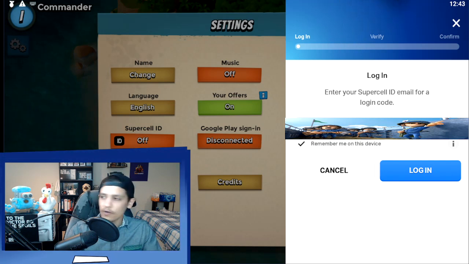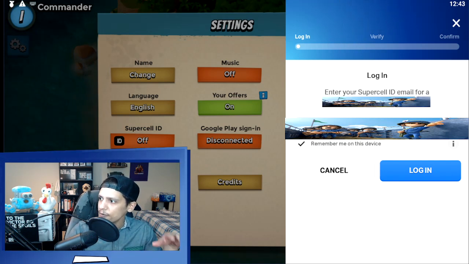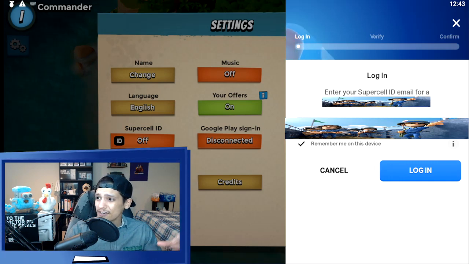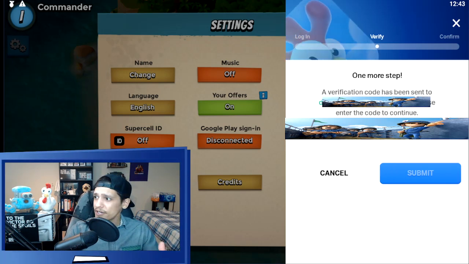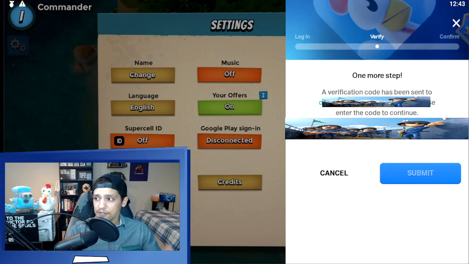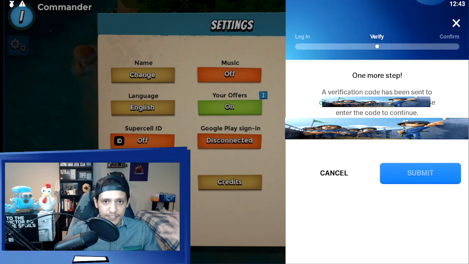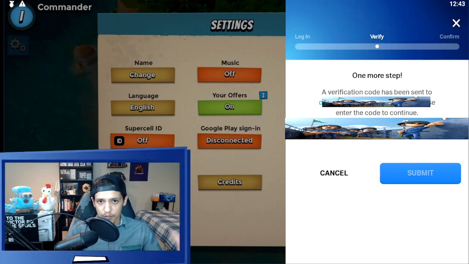So there we go. Now, before we continue, guys, I'm actually going to block out the screen again, because when we do actually log in here and make our way over to the next screen, you're going to see a verification code has been sent to blank. Enter the verification code. So we're now going to enter that code so we can log into this account and claim that Supercell ID, aka the chicken statue.